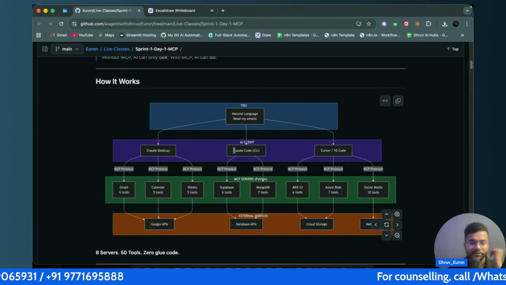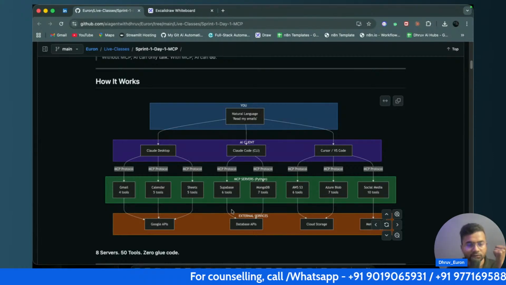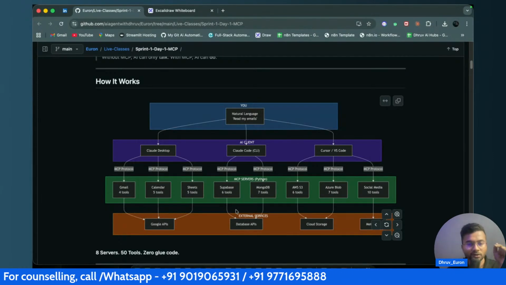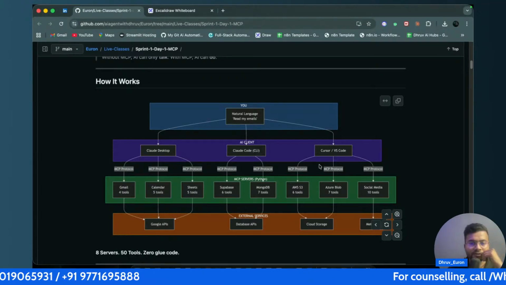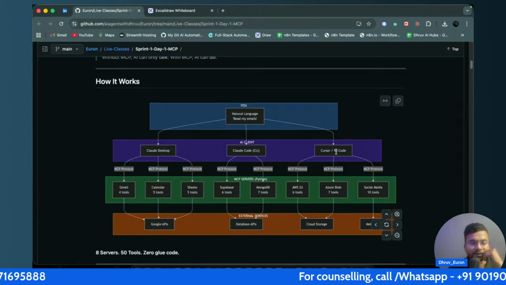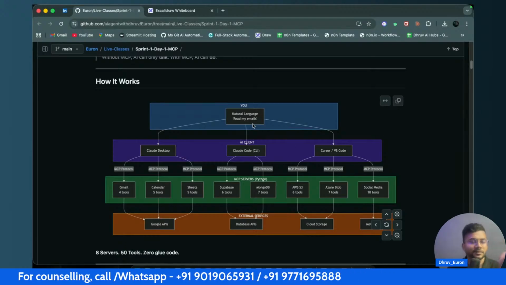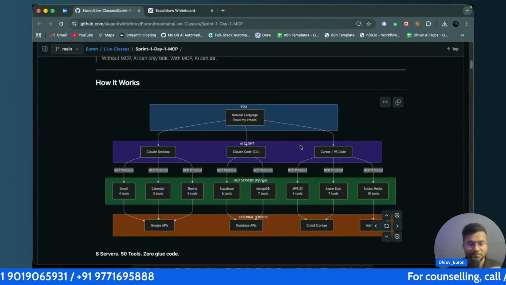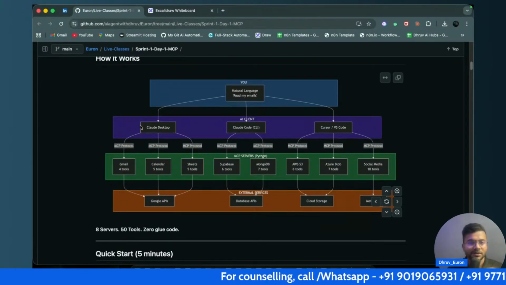So what will happen? Claude Code CLI, MCP protocol, Supabase 6 tools, that's fine. MCP protocol, MongoDB 7 tools. And it is going to the database API and it is going to connect. Cursor or VS Code, here you can see VS Code, MCP protocol, AWS S3 6 tools. So you can see we can use it anywhere. These are clients, right? These are clients where we are going to use these MCPs. Cursor, VS Code, anywhere we can use, the best part.